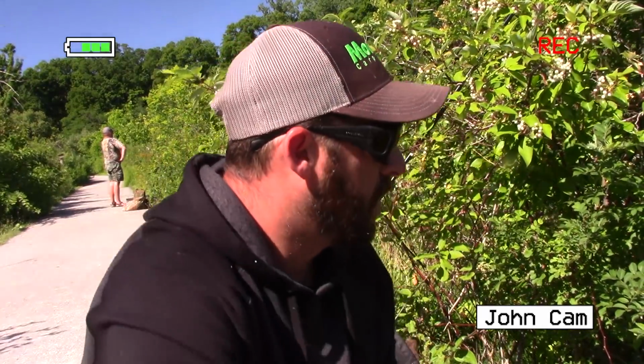Goldie's just fishing behind me. He's missed a couple, but he has yet to land one. So the challenge is pretty much wrapped up where I have crushed him. Downside is we've got about 20 minutes left, so, oh, just missed a chance there. So yeah, we're going to have to go in a few minutes, and we were really hoping to get one more fish, at least get him one so he's not blanking.